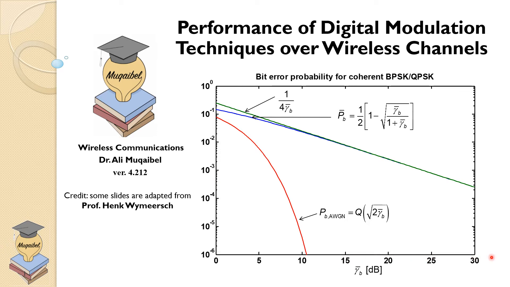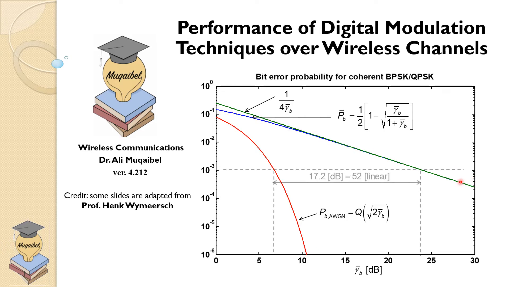You find that as you increase the energy per bit, the error goes down. In the case of additive white Gaussian noise, the performance depending on the modulation technique was like a waterfall. When we move to wireless channels, the performance degrades dramatically and takes a linear curve for improvement. We might lose as much as 17.2 dB — about 52 times — to achieve the same energy. We'll examine what causes these changes in this lecture.